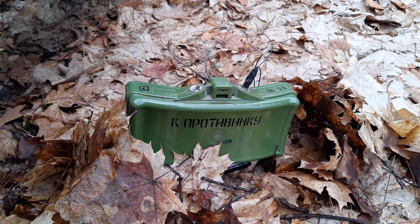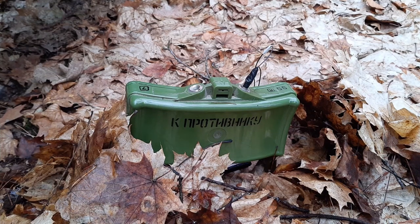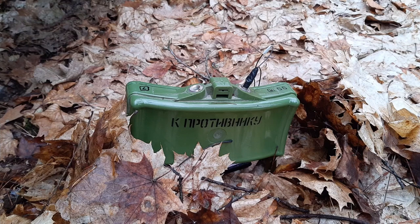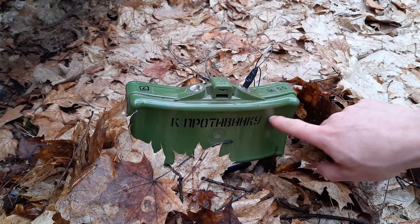This mine is an upgrade of the Claymore mine, first encountered by the Soviets in Vietnam. The key difference is that the layout of the cylinders inside gives much better distribution of the shrapnel. The best effective range is something like 20 meters wide, 20 meters long, and 4 meters high. With the Claymore it was about 7 meters high, but that's just too much — nothing is 7 meters tall at that close radius. So they decreased it by reorganizing the cylinders inside to 4 meters with the MON-50, giving much better density and more shrapnel per square meter.